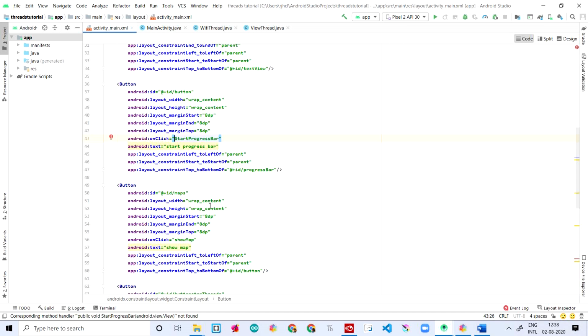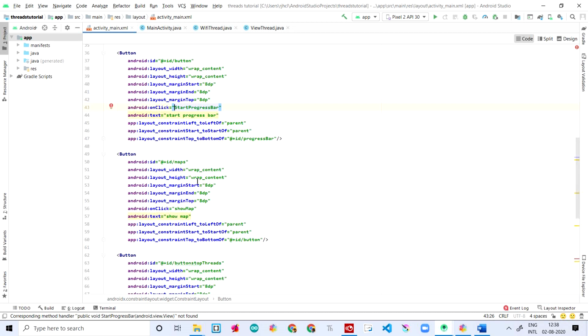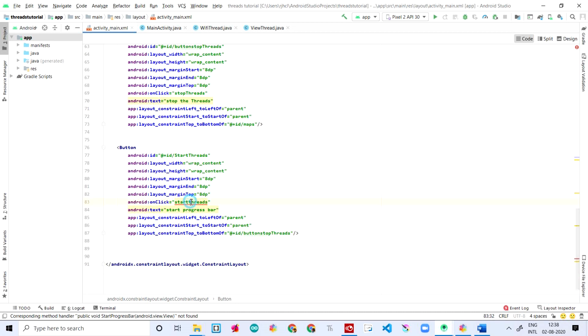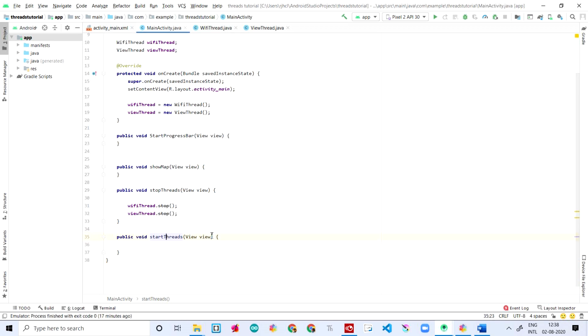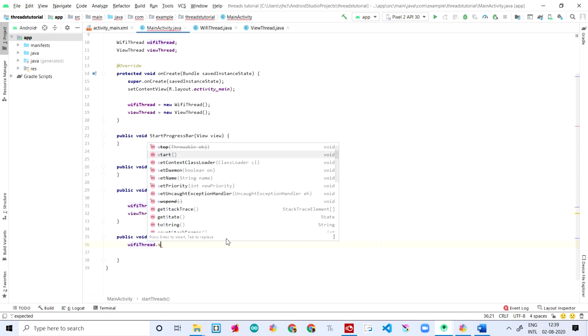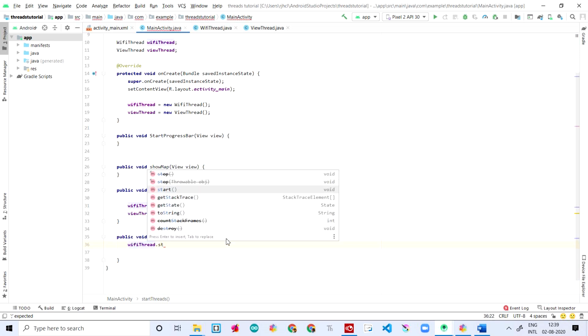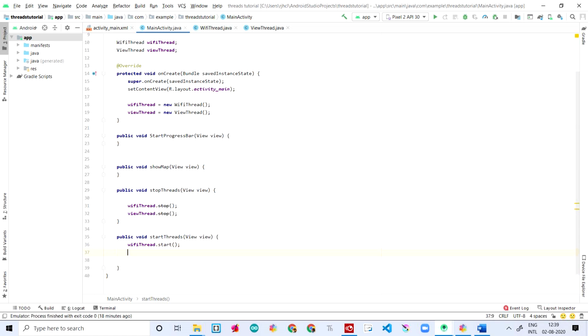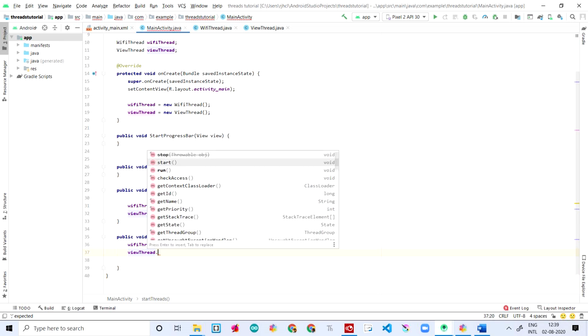Let's rename that over here also. Start threads, yeah. So let's go to main activity, come down and say Wi-Fi thread dot start. Let's come down and do the same for the view thread dot start.